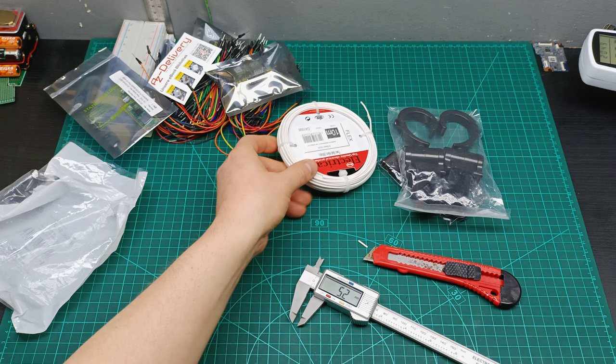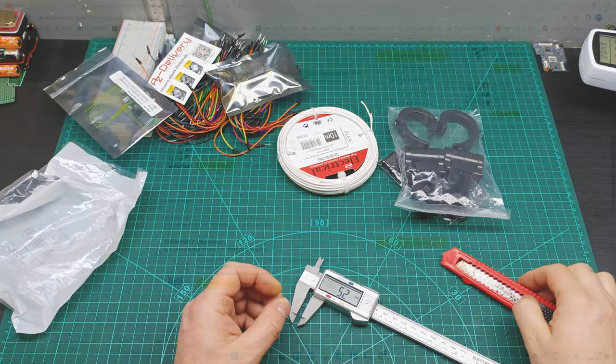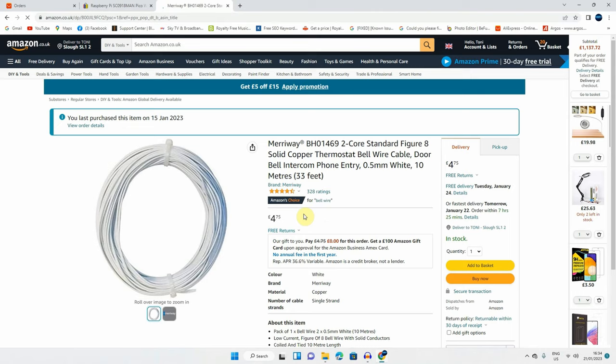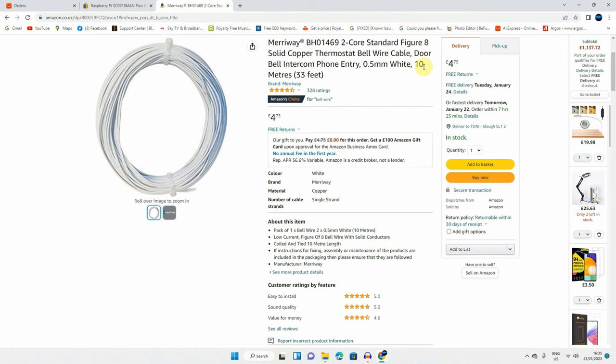So now let's see from where I bought it, how much I paid, and how fast it moved here. So the cable I ordered on 15 January and it was delivered on 16 January, so probably only one day delivery, which is really good. Let's see the listing. So I paid £4.75, and it says that it's 33 feet long, so 10 meters of this cable, and as I said, I'm happy that I have this kind of cable to do that project that I am planning.